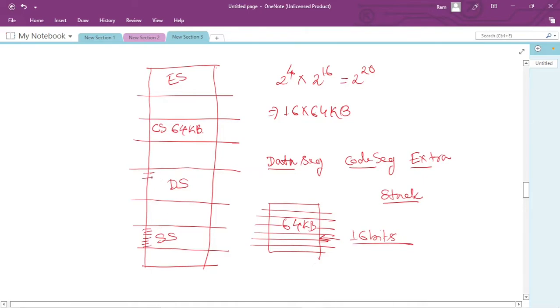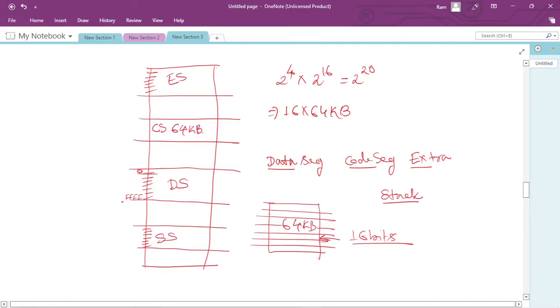So the first thing is we need to know in which segment the actual memory is, which we want our microprocessor to read. And once we know the segment, we also want to know another thing: inside that segment, what is the byte number? That is, considering the first byte inside that segment as the 0th byte and considering the last byte inside that segment as FFFF.